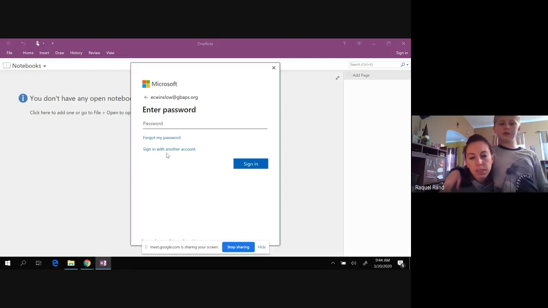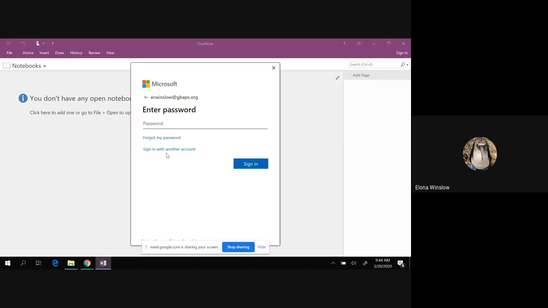So this is where it's missing the step that I was able to do, where I could sign in with a personal account previously. That's how it allowed me to choose a personal account, and then I wasn't signing into OneDrive with my school stuff. So should I try my school password, or will that not work? No, it won't. Okay.